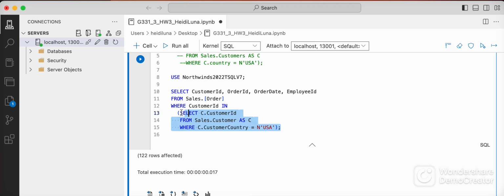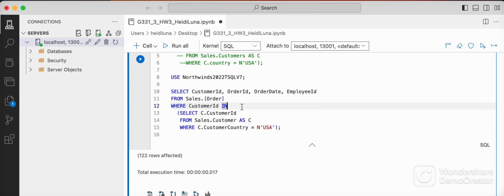Then I decided to look at this subquery, and this subquery will select the customer ID from the sales customer table where the customer country is equal to USA.